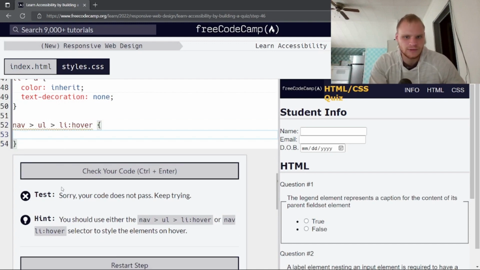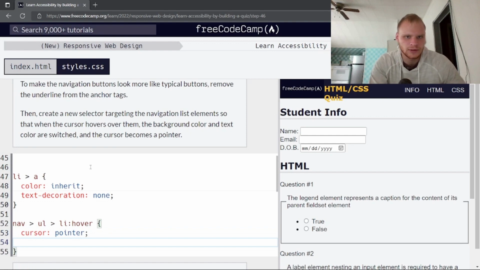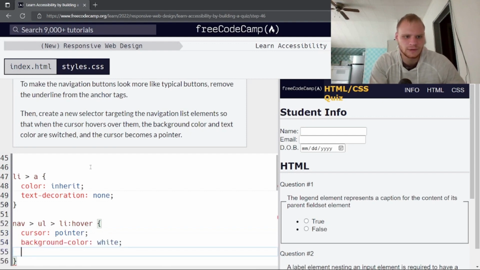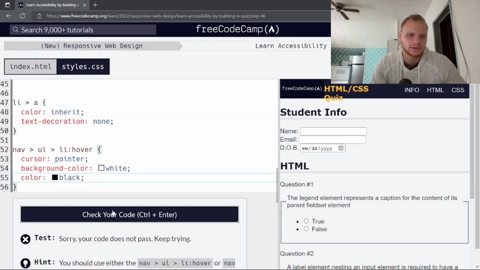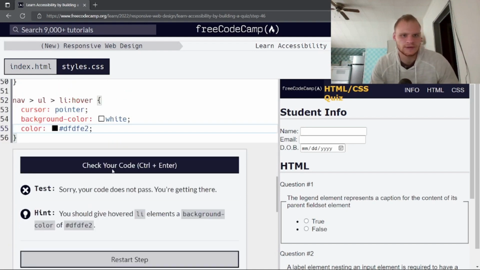And then we're going to do, what is it, background color and text color switched, and cursor becomes pointer. So we can do cursor pointer here, and then we can do background color is white, and color is this black color. Let's see if it yells at me for that. Yep, it wants this color instead. Thank you for that.